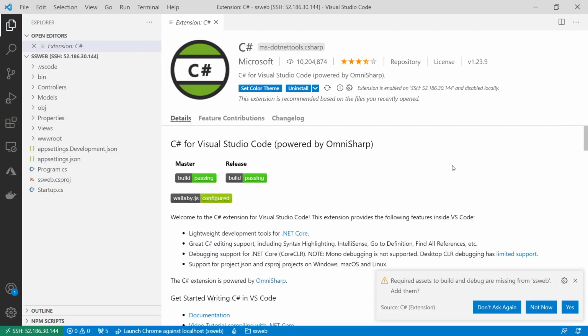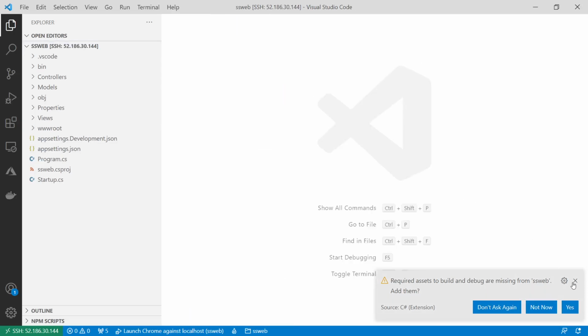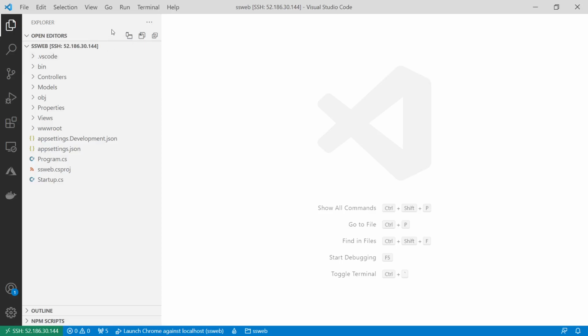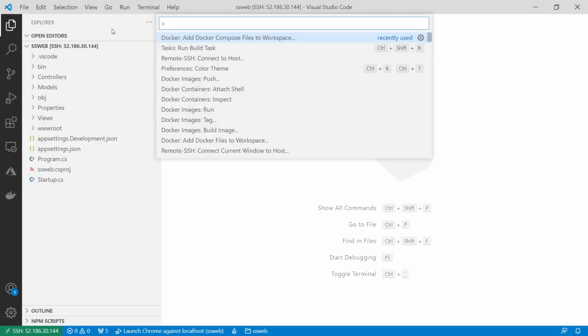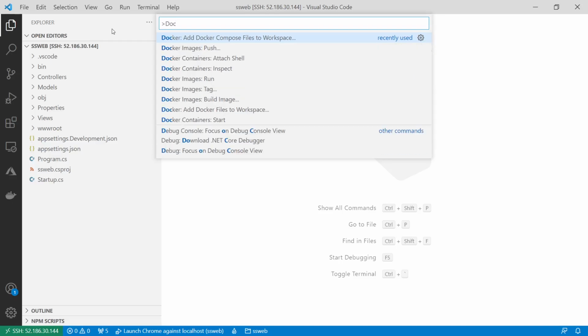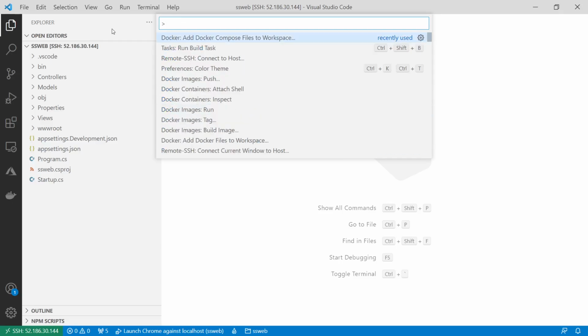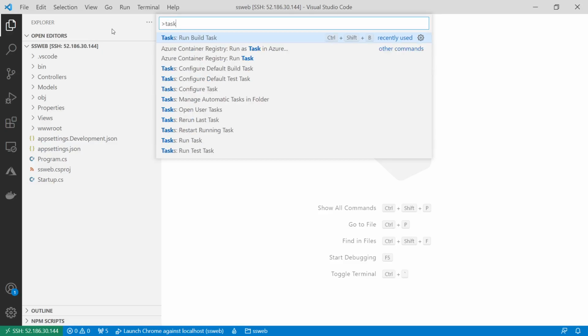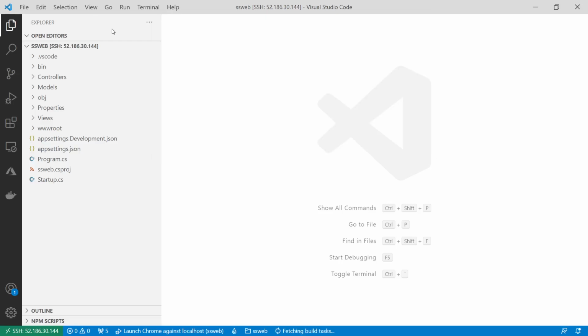We can use some of the components from Visual Studio Code to do that. Let me show you that experience. I can use Control Shift P, which invokes the extension command, and I say Docker. You can see "Add Docker files to workspace." If you do that, it will immediately ask me to run the .NET task. We have one file missing at this point, and I'm going to add that file first before I run this. So I'll say Tasks, and then Run Build Task. If I run the build task, what happens?